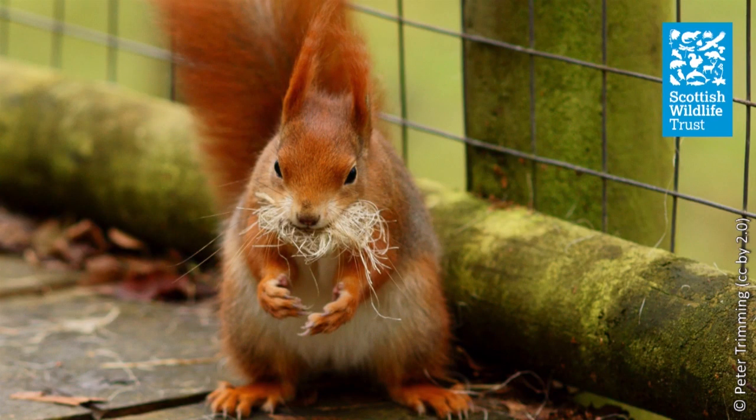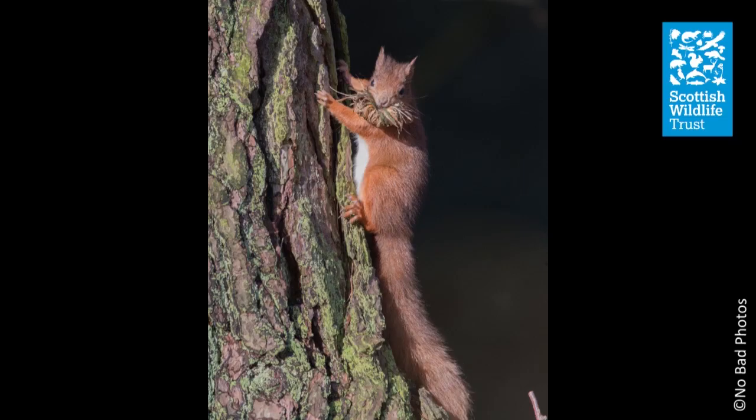Hi, I'm Emma, Conservation Officer with Saving Scotland's Red Squirrels in the northeast of Scotland. Squirrels live in dreys, and they build them usually over six metres high, close to the actual trunk of the tree in a fork. They also sometimes use natural cavities in older trees. The dreys themselves are made from twigs, dry grass, leaves, moss, bark — anything that'll make it nice and cosy. Squirrels actually use multiple dreys at a time: daytime dreys where they'll rest during the day and nighttime dreys where they sleep. One study found that one individual squirrel used eight different dreys in a two-week period.